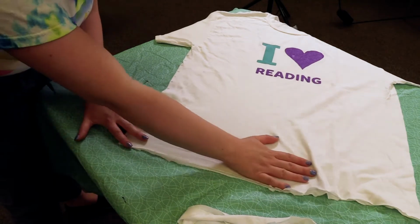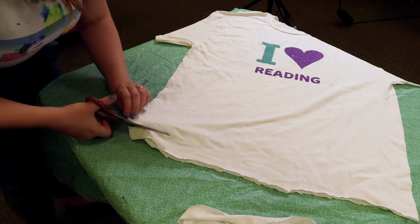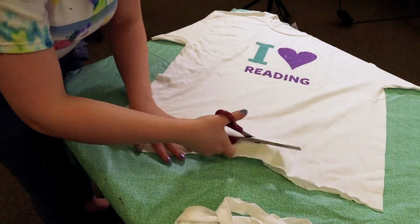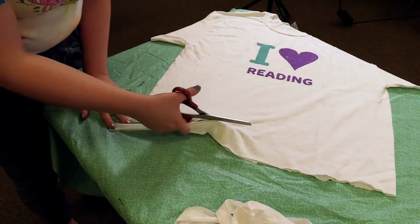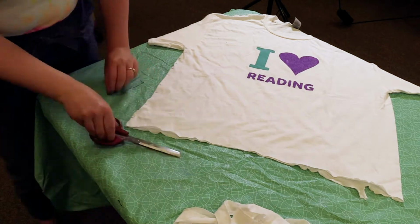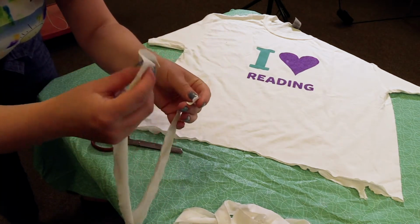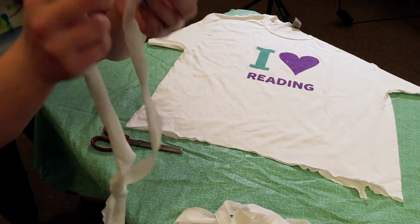I find it helpful if you're able to press and stretch the fabric as you cut to make it nice and taut, so it's easier to cut it. So you don't want this to happen. I accidentally cut the ends at the very end, so we can't use this one, but that's why you want to be super careful when you're cutting right to the end, because you don't want it to come apart out of our loop. So sad!